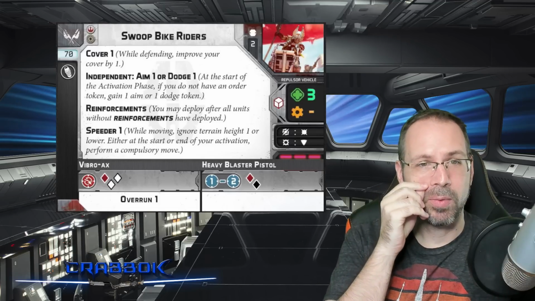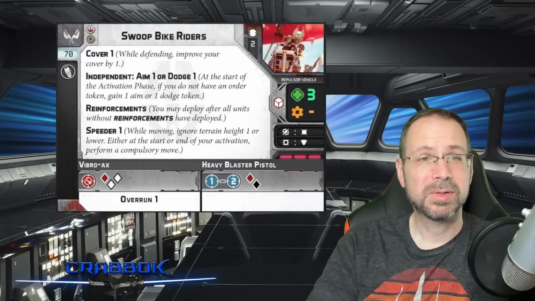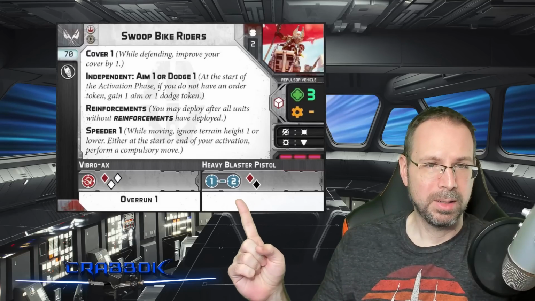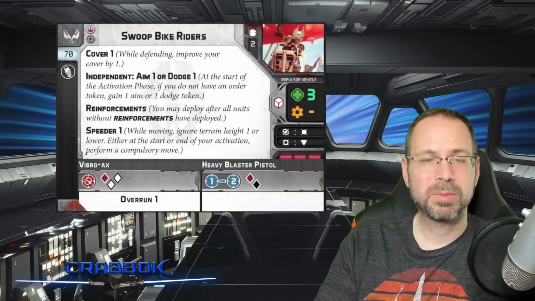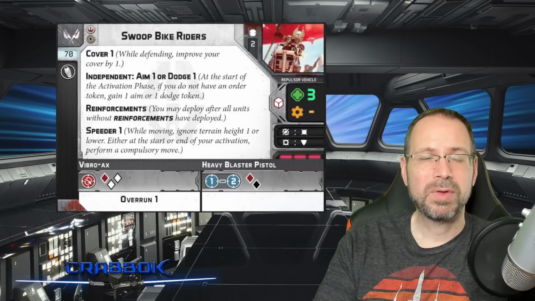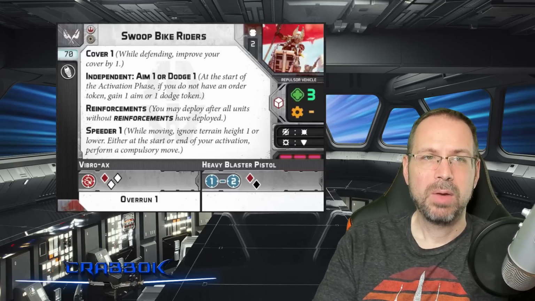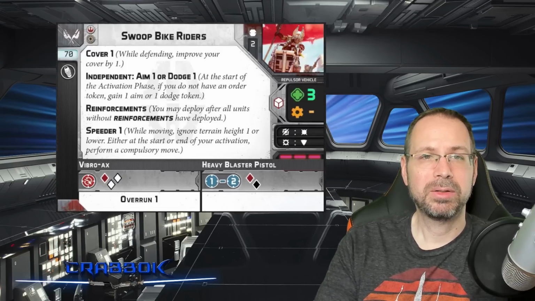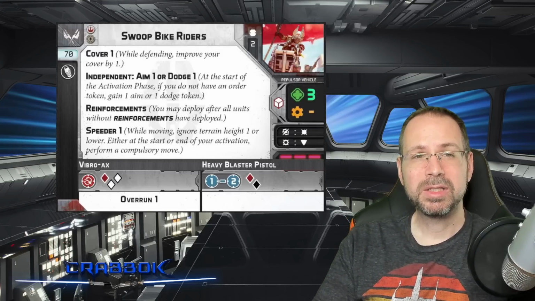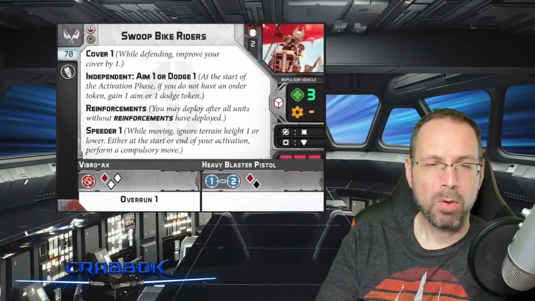And of course, they are a speeder 1, so they get to ignore height 1, and they get that compulsory move. They have a speed 3, so they're going to be fast, a lot like speeder bikes. They have a much weaker weapon than the speeder bikes. That heavy blaster pistol is only range 2, and it's only 2 dice and has no keywords. So if you have both of your units alive, they are only going to get 4 dice, which is not particularly great. Imperial speeder bikes have a lot more ranged attack potential, but the Swoop Bike Riders make up for that with their Vibro Axe and Overrun 1 keyword.